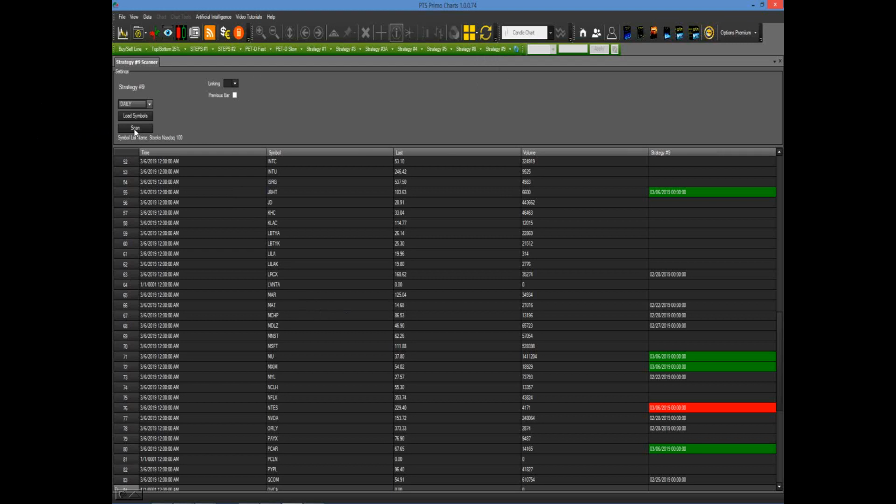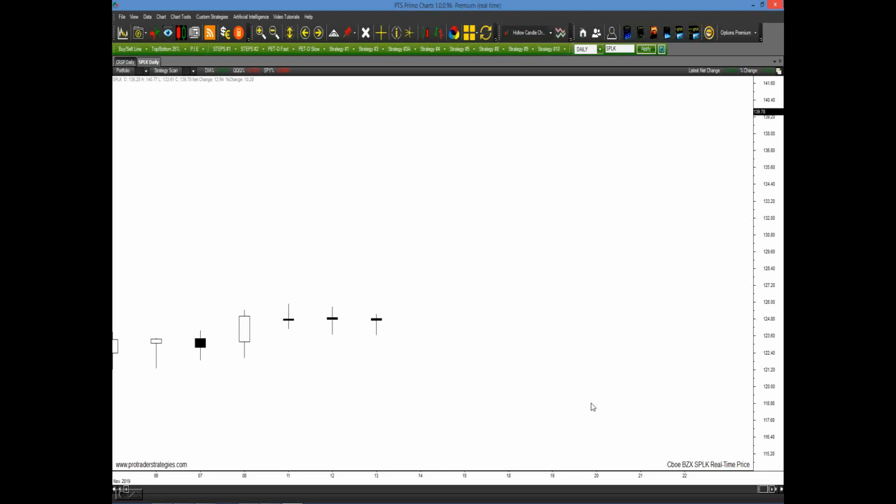All right? After about 30 seconds, you'll see a series of green or red horizontal bars. That's just sharing with you what the corresponding stock is. A green bar means a buy signal in the corresponding stock. A red bar, I should say, means a sell signal. Now, let's say you had become a member about a month ago. All right, here's some of these setups you could have scanned for.